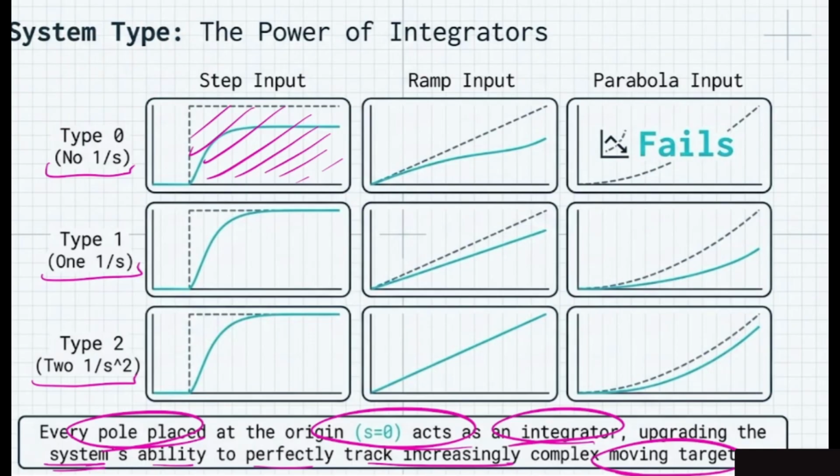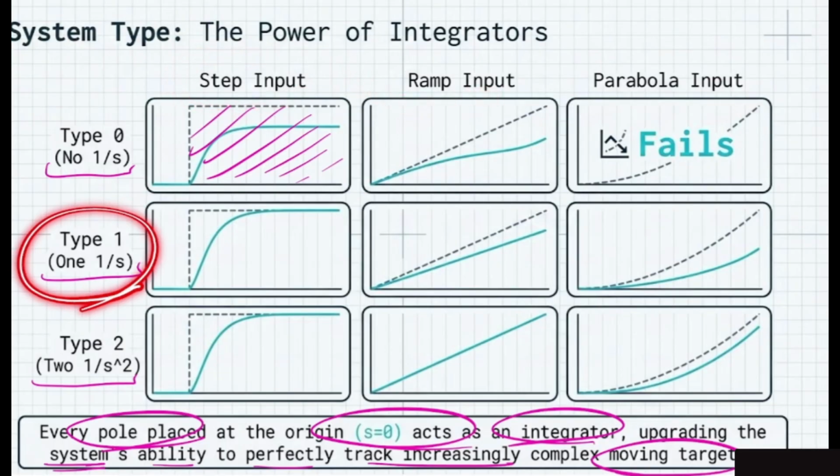So whatever we do have, type 0 means that you don't have any integrator. Whatever your step input comes in, or some kind of ramp input, or parabola input, another type of input itself. We are not going to talk about it so much. Most of the time we do have the step input and the ramp input.